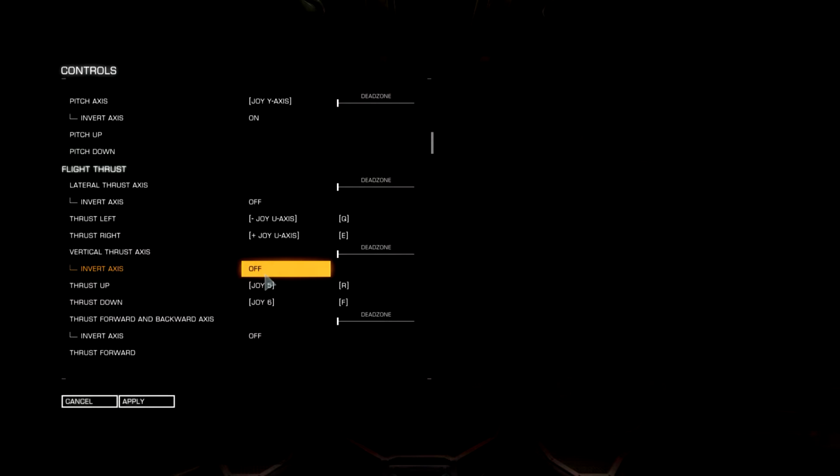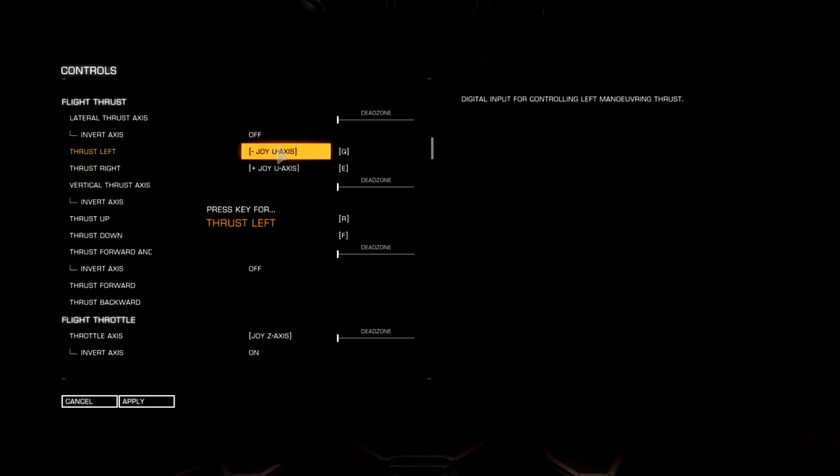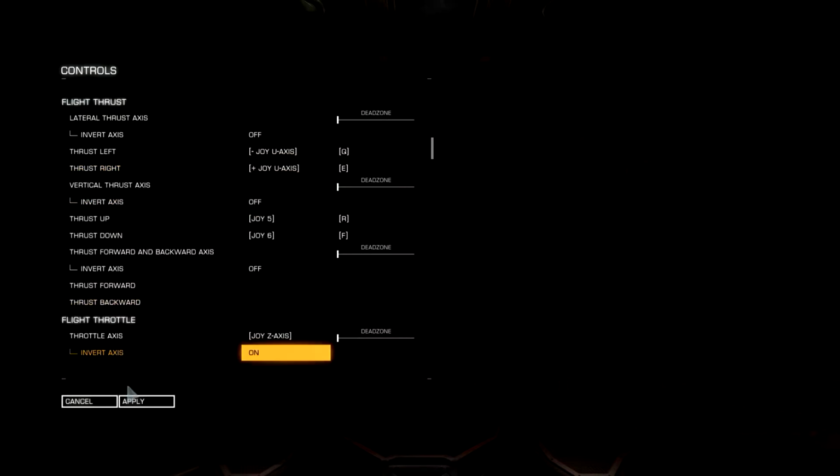If you want to map your own keys, you go into this here, and then you just click on whichever one you want to change. So now you want to thrust left, so you press the key that you want to use for thrust left. If I change it, you can see how it works. You just click on it, and it'll tell you to press whichever key you want to map. There you go. Thrust left, thrust right. Done. Sorted. Easy peasy, lemon squeezy.